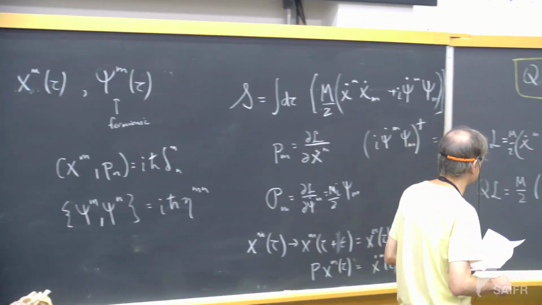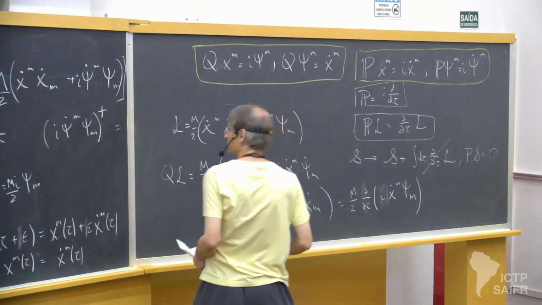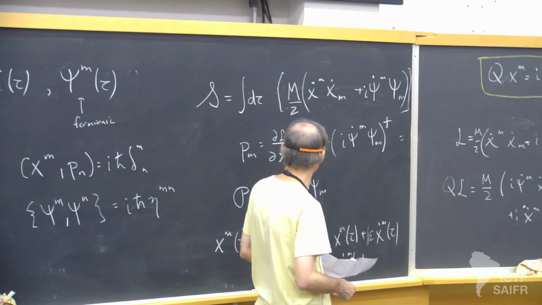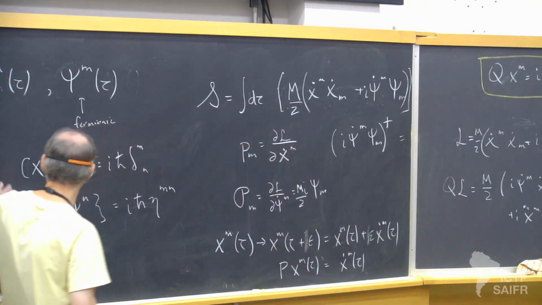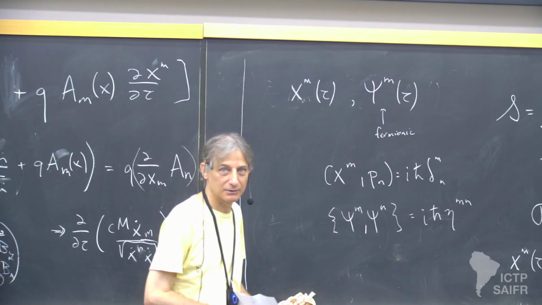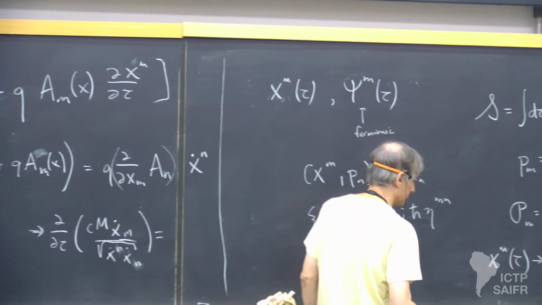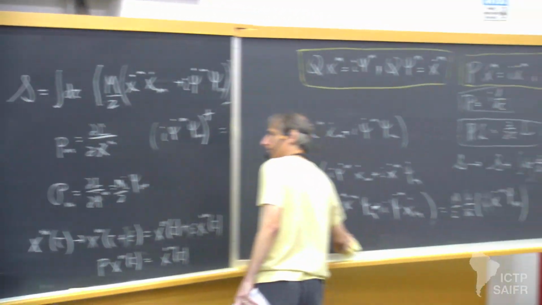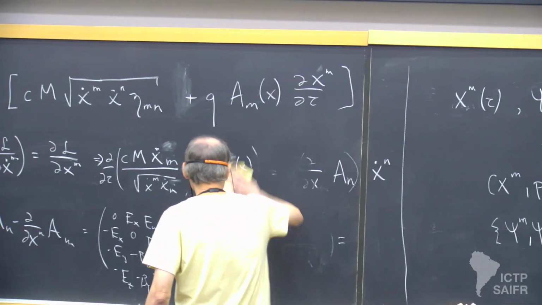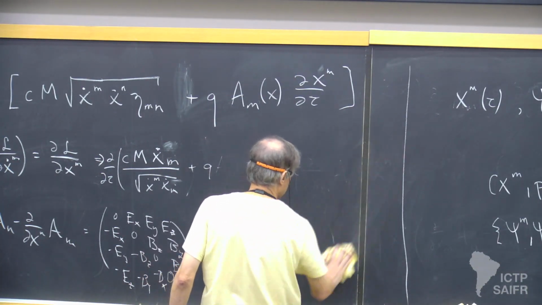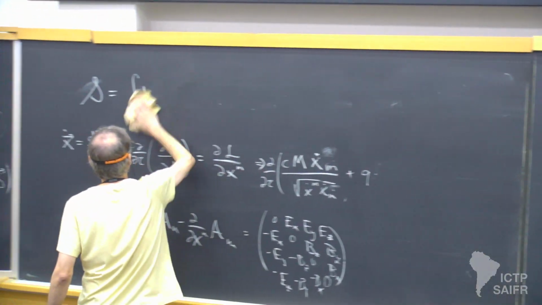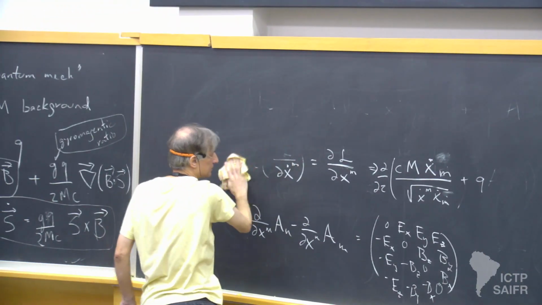Okay, so this is essentially very simple. So you might say, okay, who cares? So I have a Lagrangian which has this property. It satisfies these anti-commutation relations. What does it have to do with spin 1/2, for example? Okay, so maybe before I say what it has to do with spin 1/2, let me say why it's called supersymmetry.